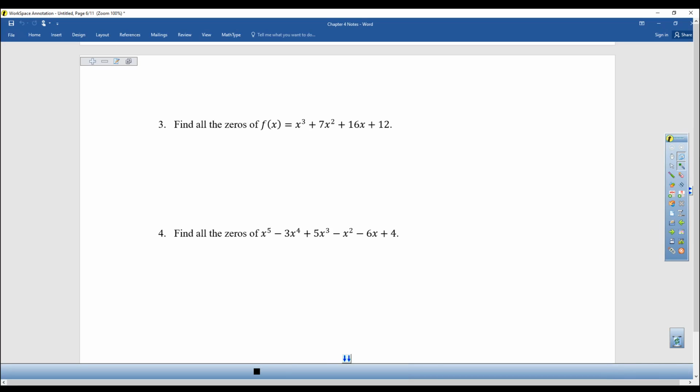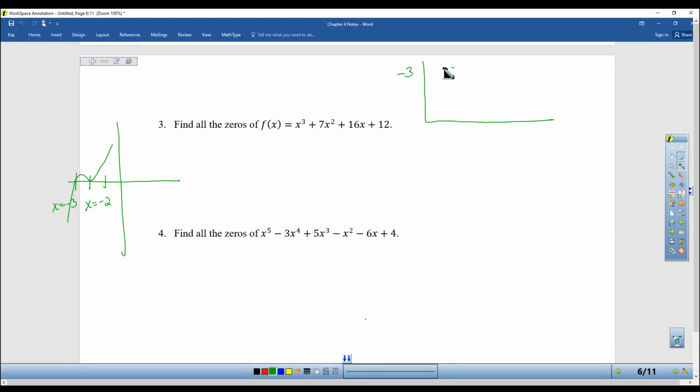So from my calculator, it looked like there might be a bounce at -2. It kind of went like that. But I can be sure just by plugging those zeros in. So I know that there's 1 at -3. I use the table. I know there's 1 at -2. And we're just going to figure out what the other one is. So let's put in the -3 first. The order doesn't matter. 1, 7. I'm getting these numbers from here.